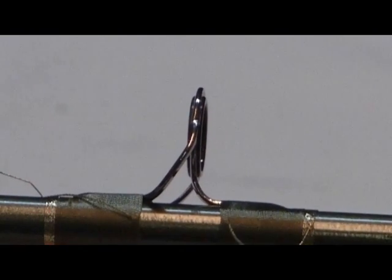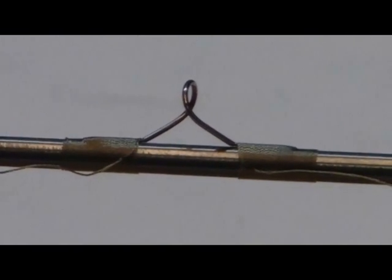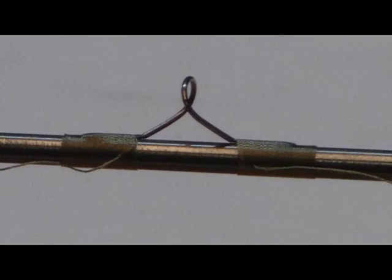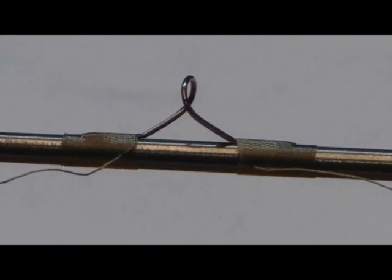So I usually leave my tag ends in place until I'm just about ready to start the epoxying process. So that's why you'll see little pieces of thread hanging off. This is just a habit that I've developed. You of course do whatever you want, but I always end up thanking myself if I leave these tag ends in place, because it gives me something to tug on, to tighten up that wrap should it come loose for any reason. So here are these snake guide wraps.